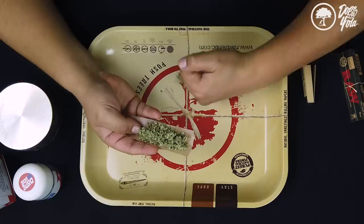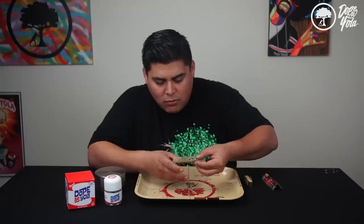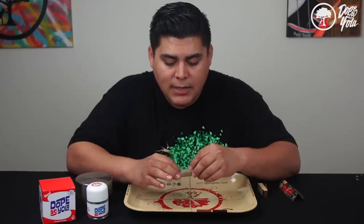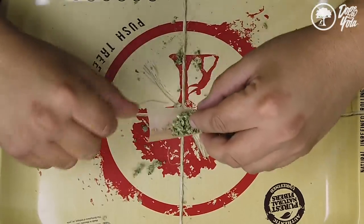I mean, it happens to all of us, guys. I roll joints all day, every day, and it happens to me every day. Don't feel like you can't do it. It's just sometimes the weed doesn't work. This is how I start. See how there's just a straight gap? I'll clear it out too if I have to. See how there's just a gap?